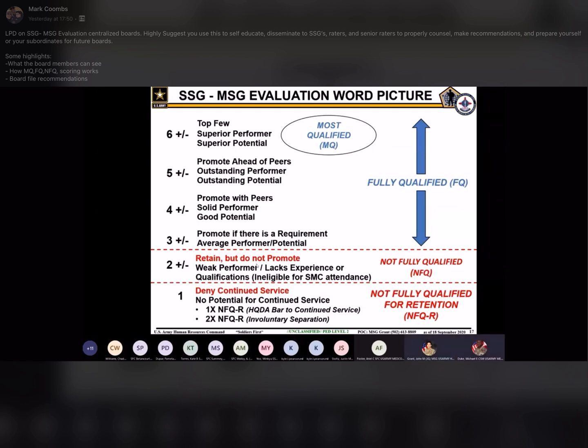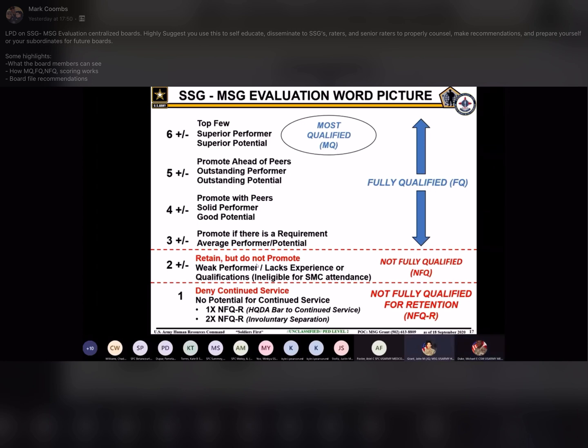Ladies and gentlemen, y'all could jump in whenever you have to, but hey, I'll ask the questions for you if you need me to. But Sergeant Grant, for example, could you give us some examples of what a 6 plus or maybe a 5 plus would look like? Because right now, the way it's read on the screen, is it just evaluations, or is it like awards? Is it other things? Gotcha. Okay.